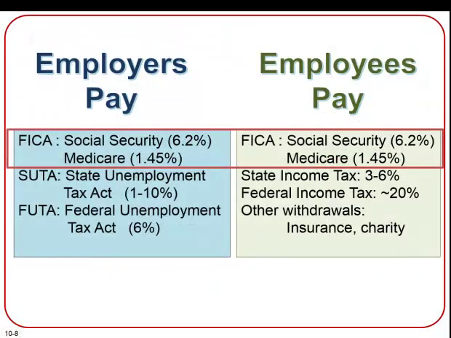The amount of deductions from the employee's paycheck is not the only payroll liability that the employers will book. Employers will also have to pay a matching amount of the FICA taxes. So all that Social Security and Medicare that's going to the government, the employer will pay the exact same amount the employee is having to pay.